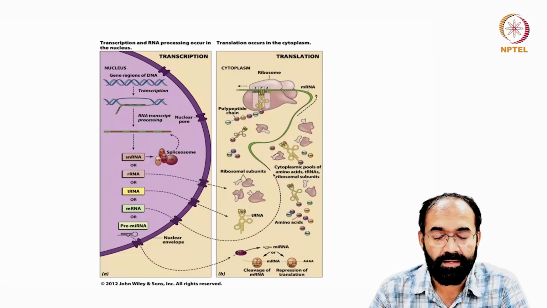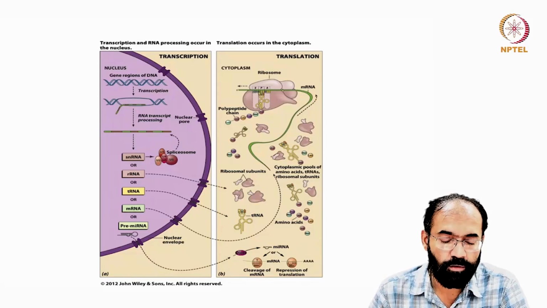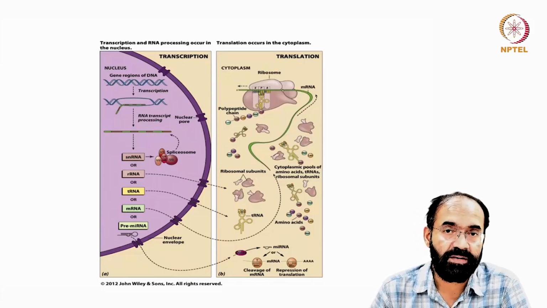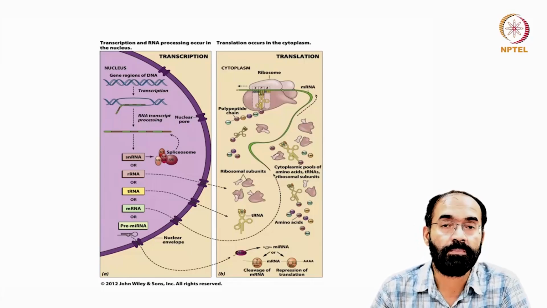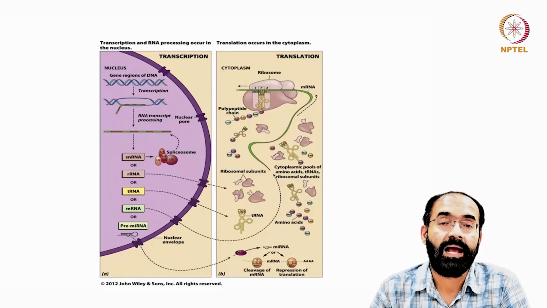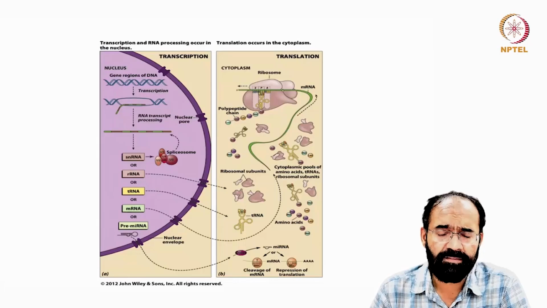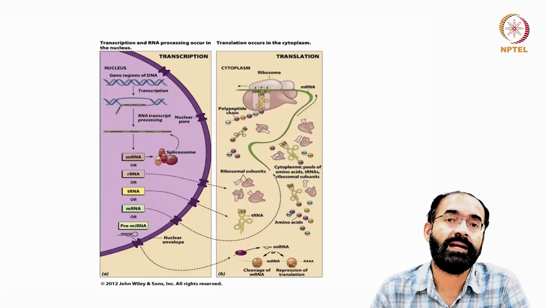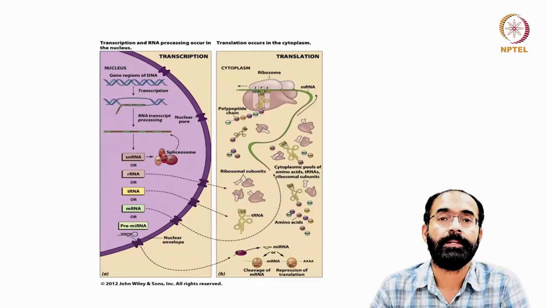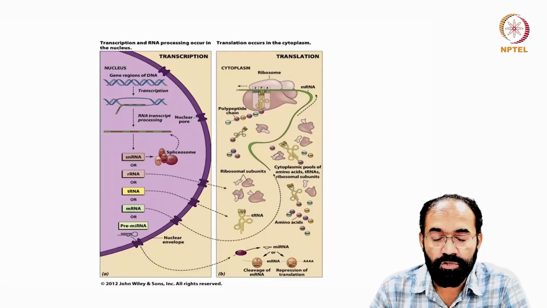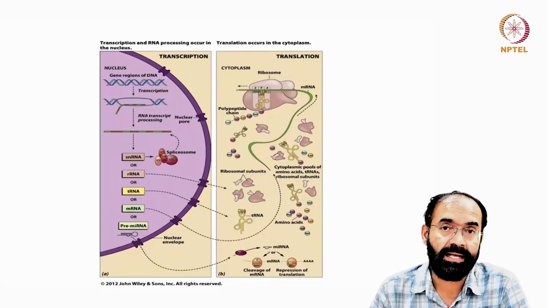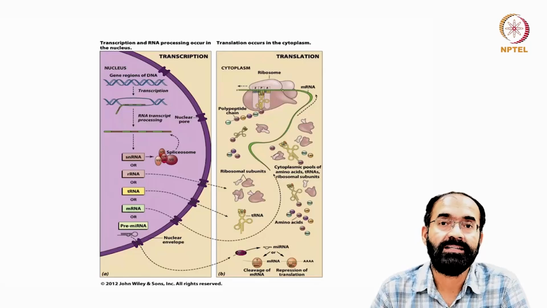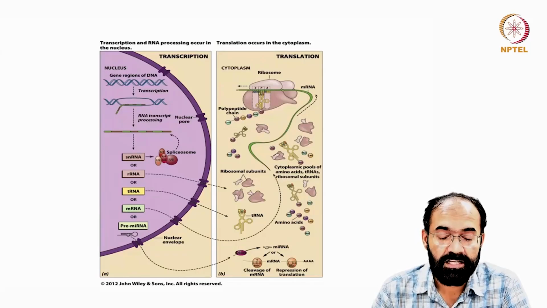We will see about that more in detail in the subsequent classes. So the cytoplasm is now waiting for this mRNA and also the tRNA, rRNA, etc. rRNA and tRNA will perform in a different way, because rRNA has to give rise to the ribosomal complex and tRNA has to mature. We have seen how tRNA undergoes maturation in the earlier classes, and aminoacylation of the tRNA has to take place so that it can participate in protein synthesis. Now these ribosomes will recognize the mRNA that is coming out of the nucleus, and this allows protein translation to take place in a smooth manner.